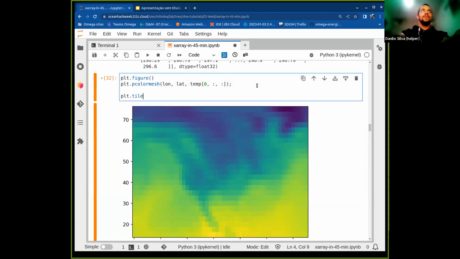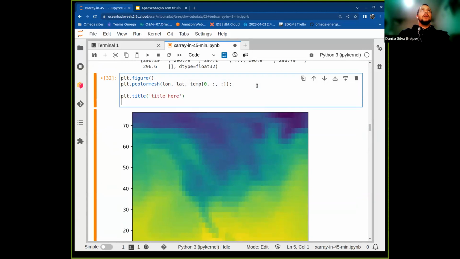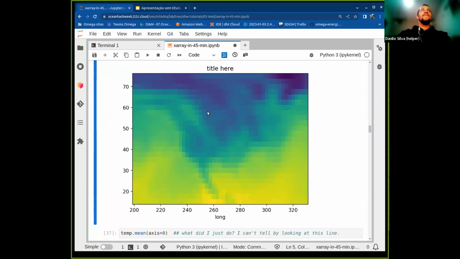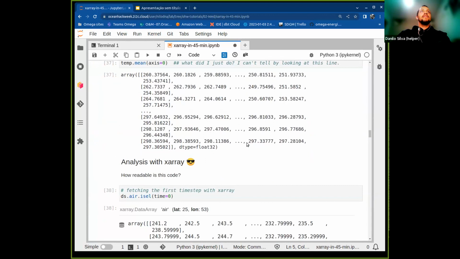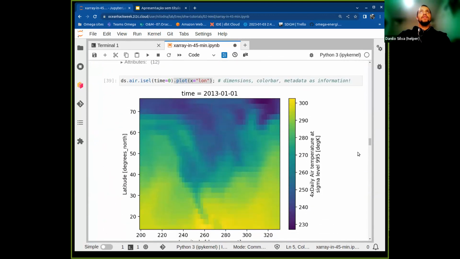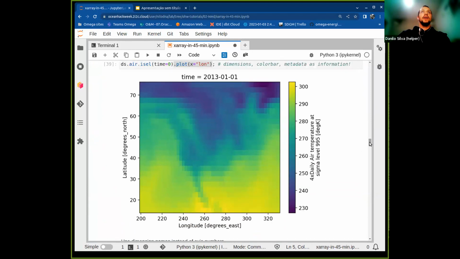So I have to add a title, I have to add an X label, and I hope it works. Okay, so I have to add those things manually, while using Xarray, it will handle all those things for us, because it knows our dimension names, our attributes, and everything.